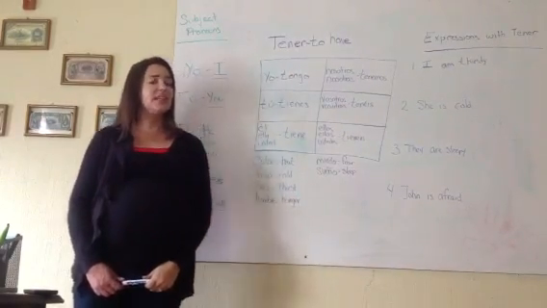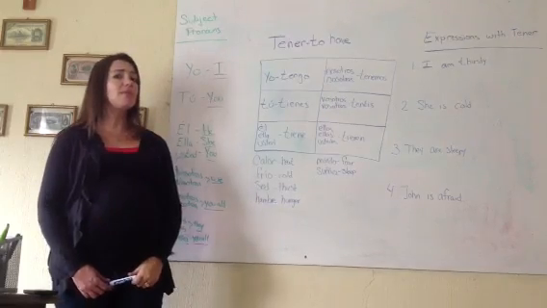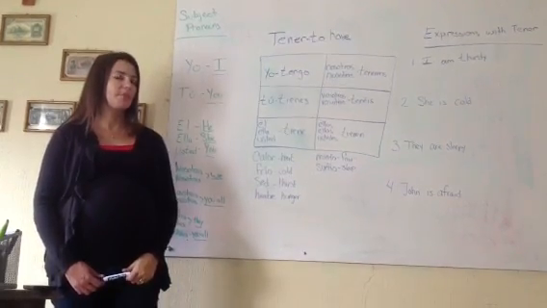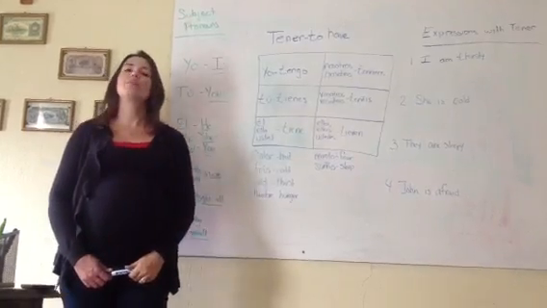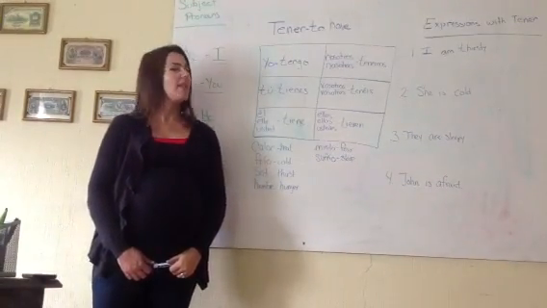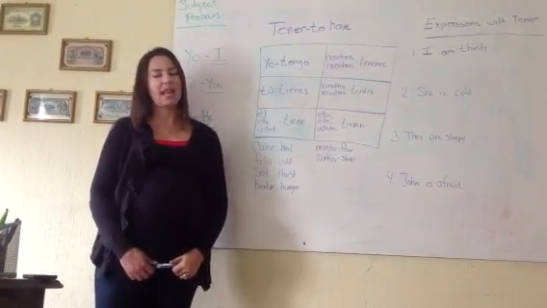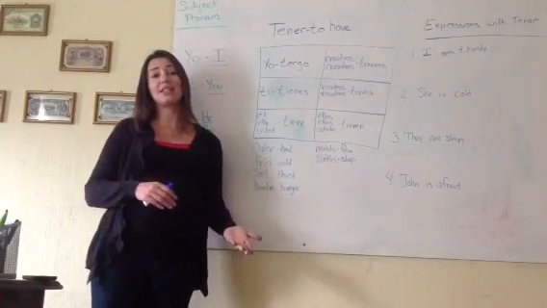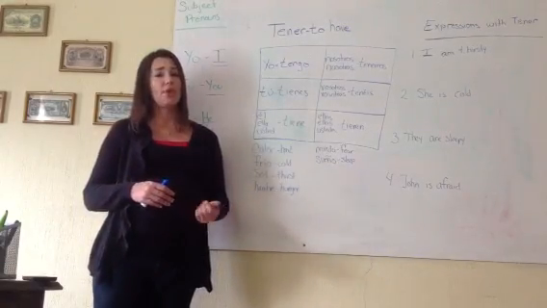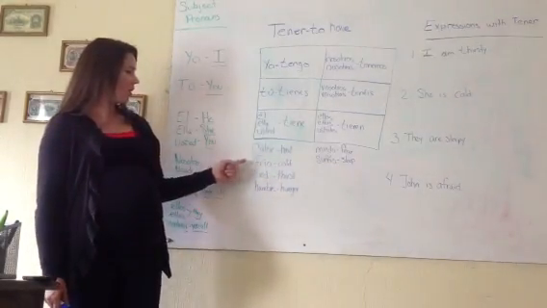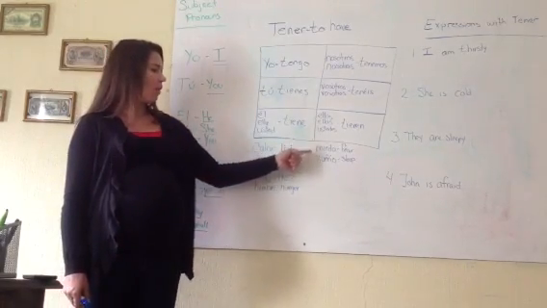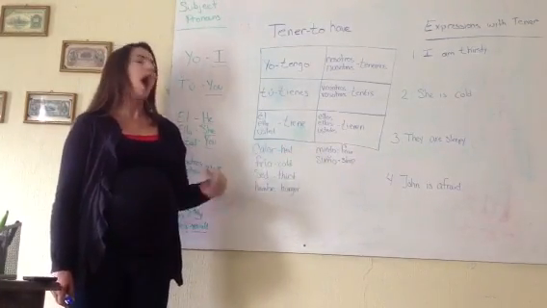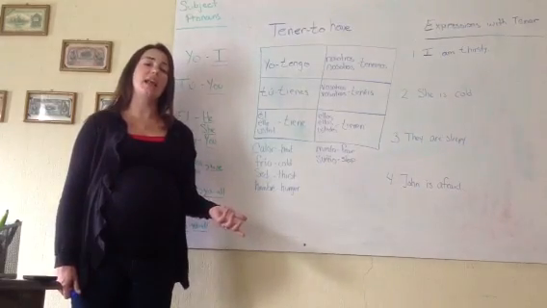There's an exhaustive list in your textbook, but here's some of the most common uses. Here's some vocabulary words that you would use for expressions with tener. They don't say the same way in English, so it's not a direct translation from one to the other. Words such as calor, frío, sed, hambre, miedo, sueño are expressions that you use with tener.